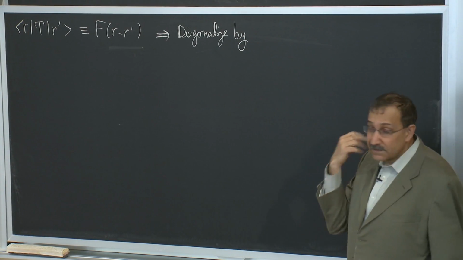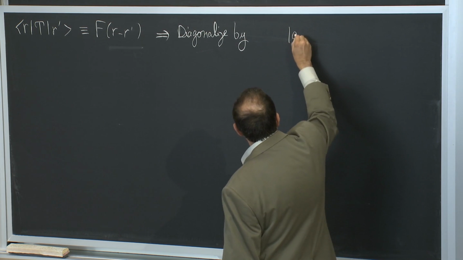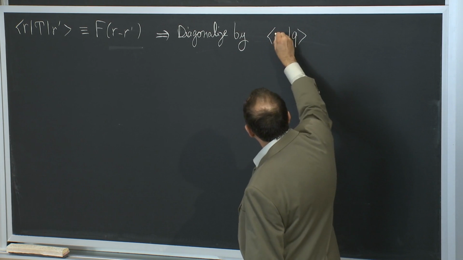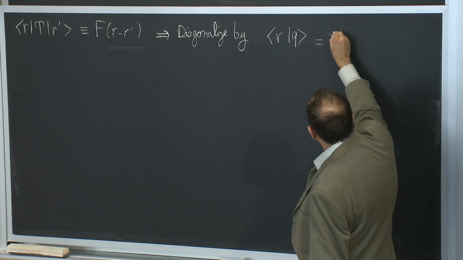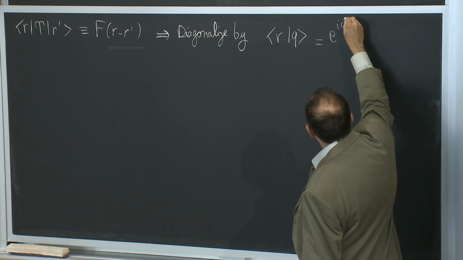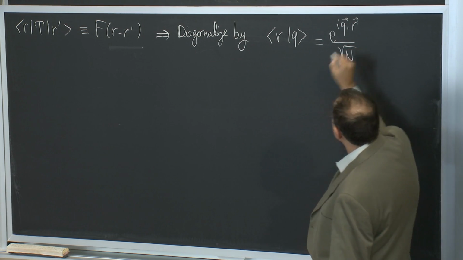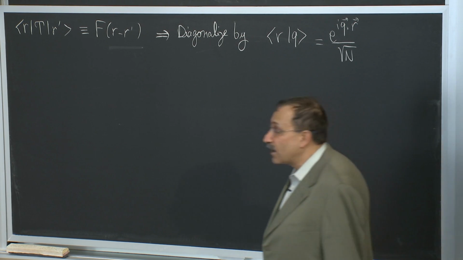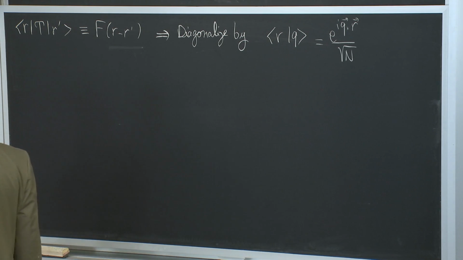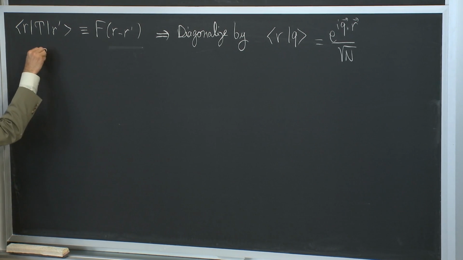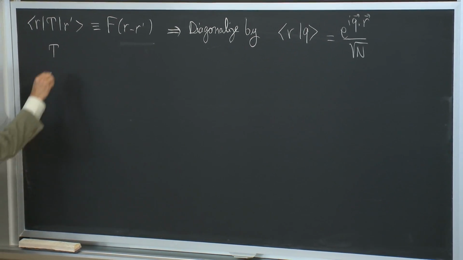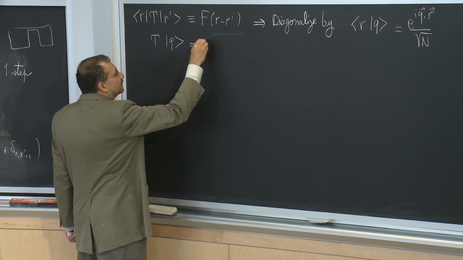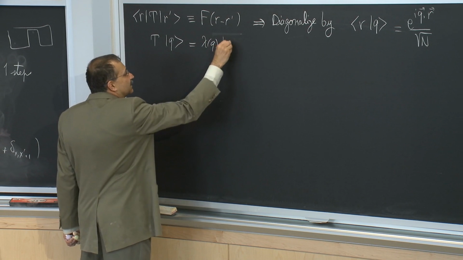And what do I mean by that? That is, I can define a vector Q such that its various components are things like e to the I q dot r in whatever dimension. Let's normalize it by square root of n. And I should be sure that that is an eigenvector. So basically my statement is that if I take the matrix T, act on Q, then I should get some eigenvalue in the vector back.